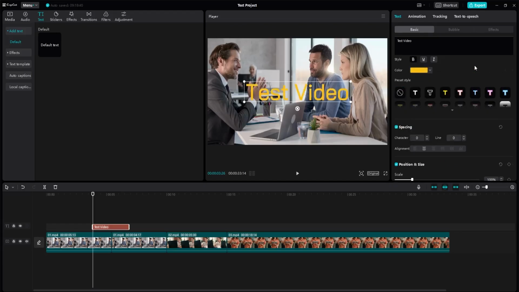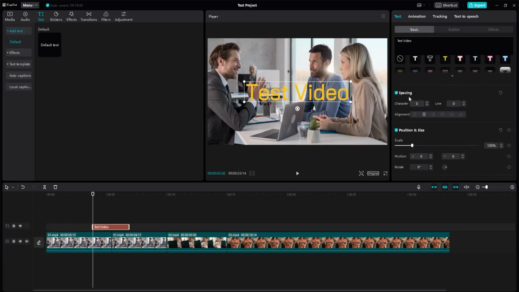So I will change this to yellow, and over here this is called the spacing. How does it work? Currently, if you look closely, each letter, or each character, has its own spacing. If we want to decrease or increase the individual spacing between these characters, we can do that. Currently this is the default one, which means the value of it is 0. So if we increase it, let's say I will increase to 15, I will hit enter. You will see 15 is too much, so I will go down to 10, even down to 6.